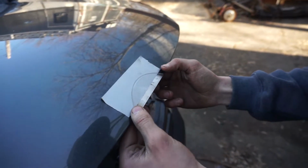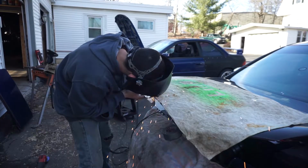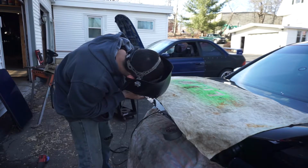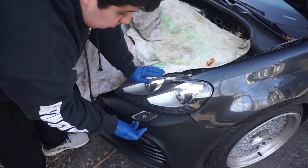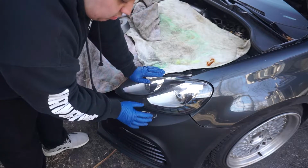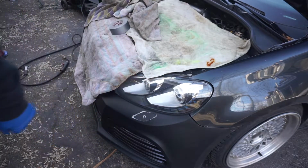Liam cut this out. I'm just gonna set it up, hold it up with duct tape, and then just tack it. Yep. So for this side, I use my brain. I put the epoxy on the bottom to hold it in place. That way it'll be stuck on there, so it won't slide off when I cake all the filler on it.